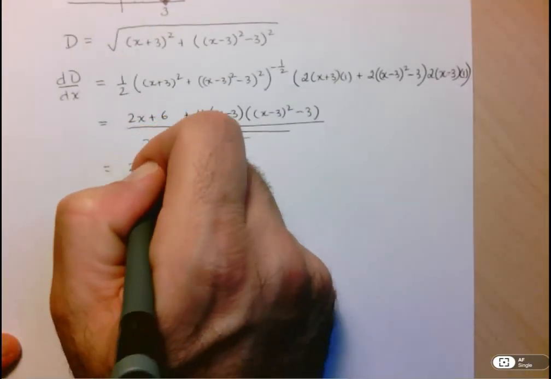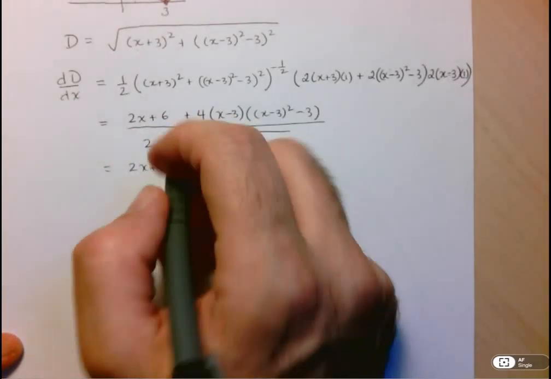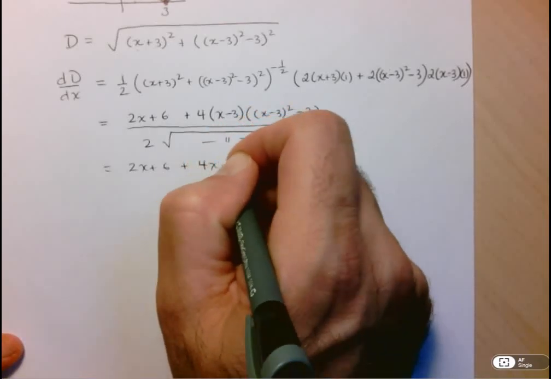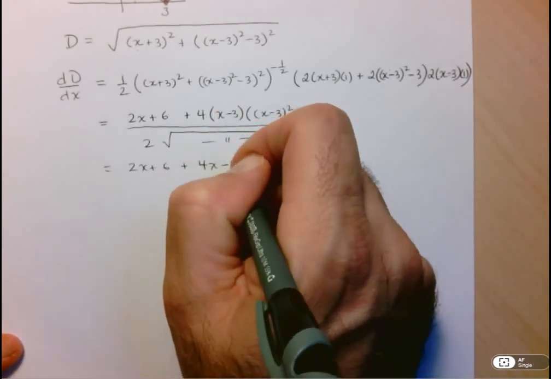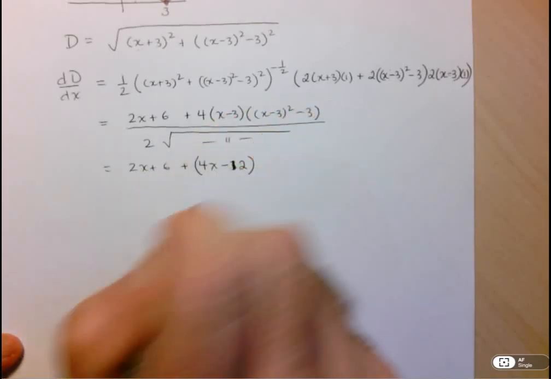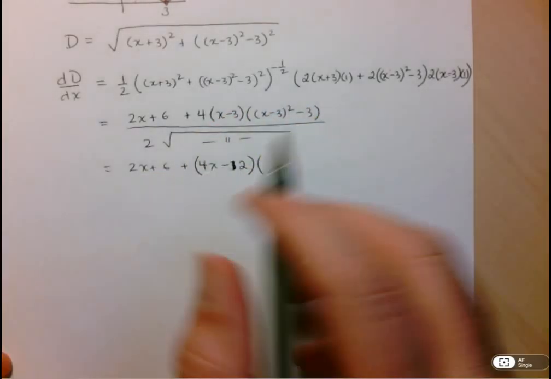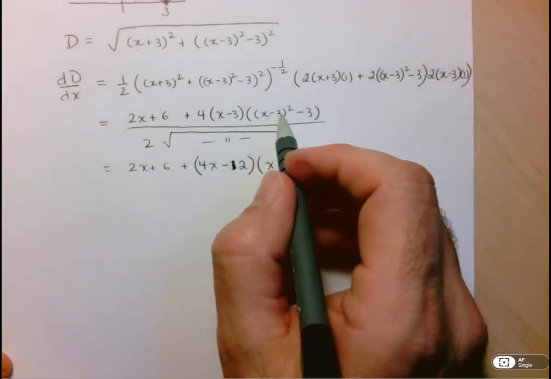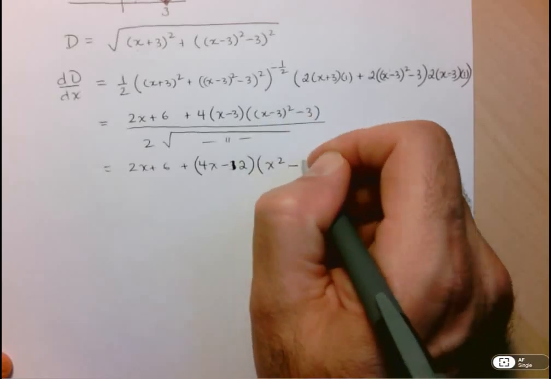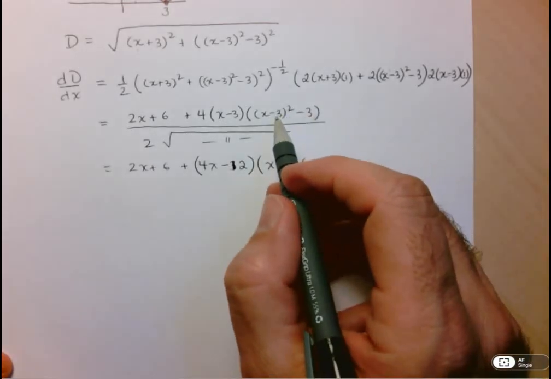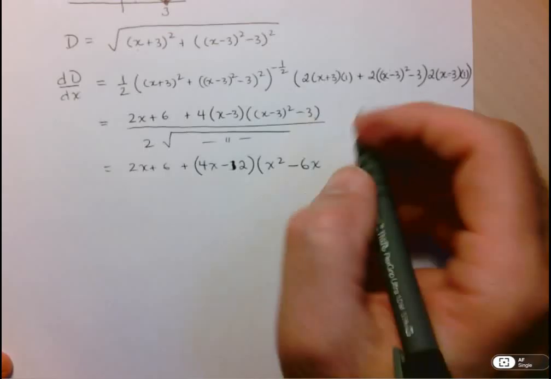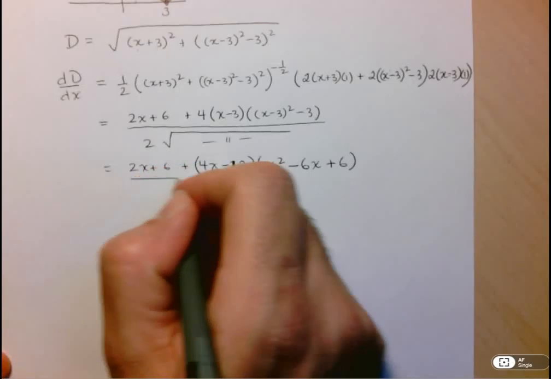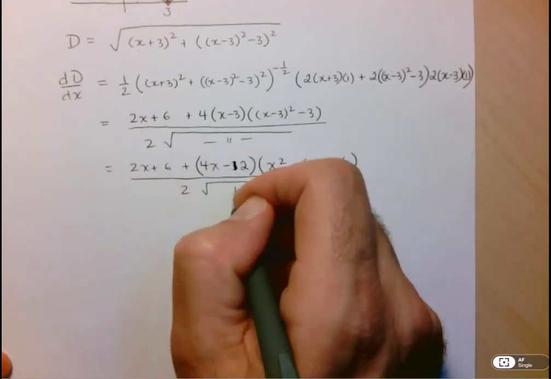So here we've got the 2x plus 6, nothing to do with that yet. Plus, I suppose I can multiply this out. So 4x minus 3, sorry, 4x minus 12. Be very careful. Make sure that's in brackets because this has to now multiply. And let me square this binomial. So it's x squared minus 2 times the first and last, so 2 times negative 3x, so minus 6x. And then I'm going to have a plus 9 minus 3. So I'm just going to try to save myself from having to rewrite a whole line if I can do some of this in my head. All over 2 times that big square root.